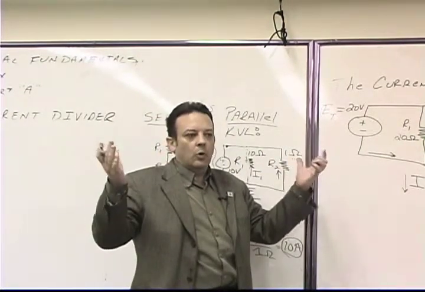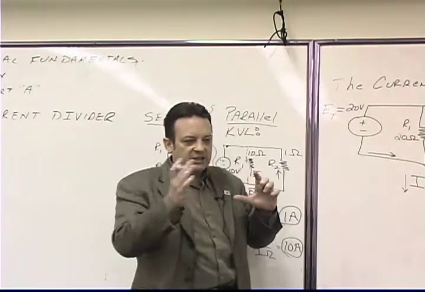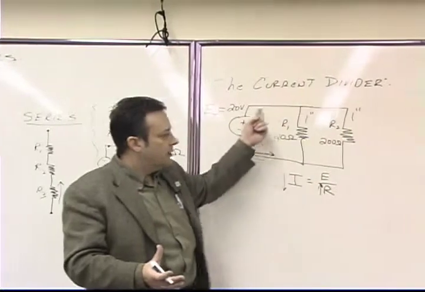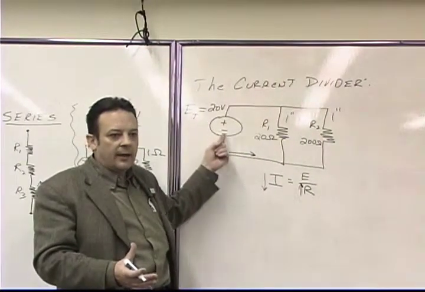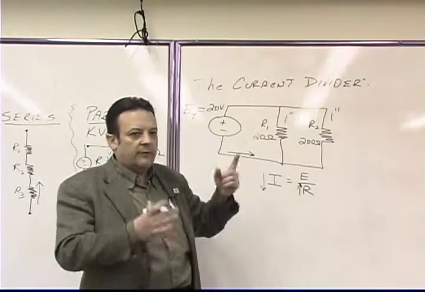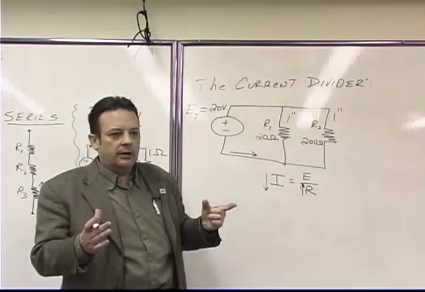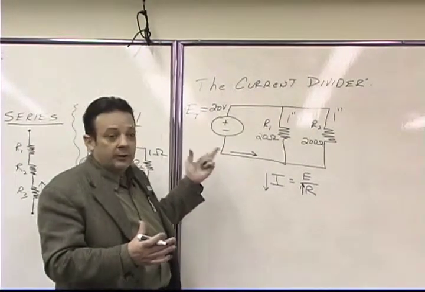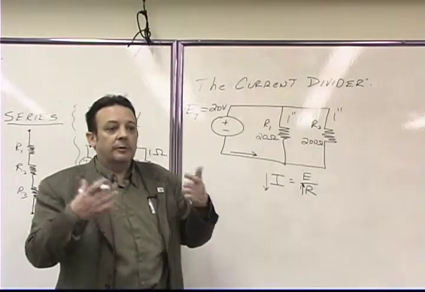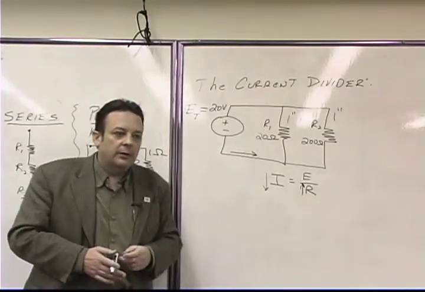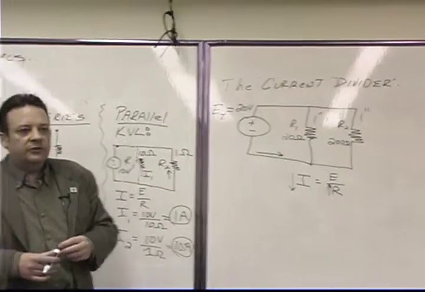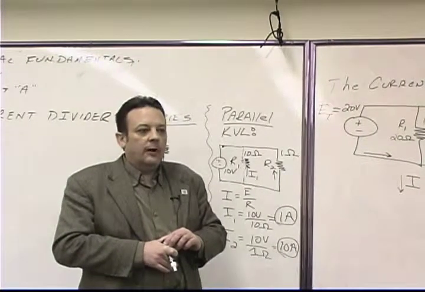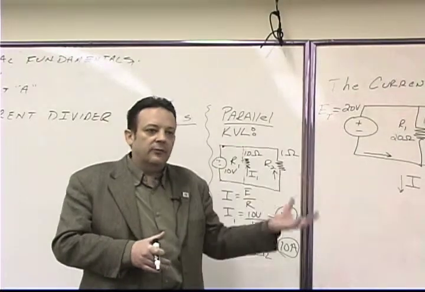Of course, it's not physically the same. In other words, if I were to take this circuit and convert it into one battery and one resistor, it's not physically the same circuit. But it's going to be electrically the same circuit. And so that's why we call it an equivalent circuit. We don't mean to imply that two resistors is the same as one. We mean to imply that there's a way to mathematically simplify the circuit.